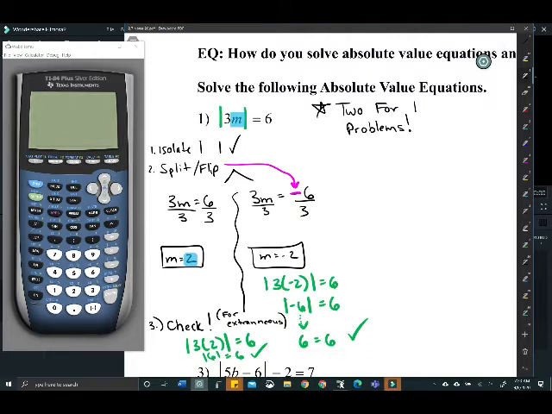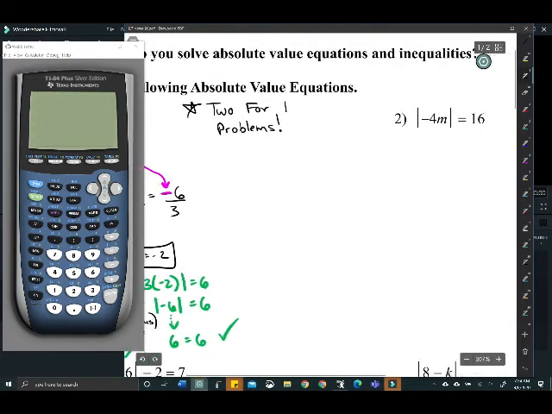Extraneous. Yeah. Okay, so 2-for-1 problems. Isolate, split, flip. Check for extraneous. I guess there's solve in between there. And then check. Okay? I'll fix that in the next part. So maybe solve. And then this be step 4. That makes it better. Okay, so let's check out what's going on over here.